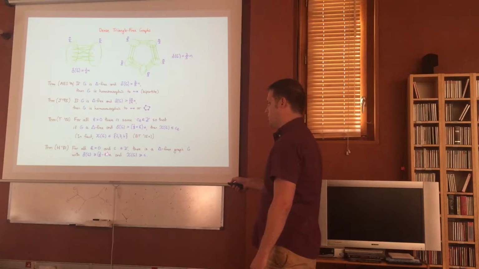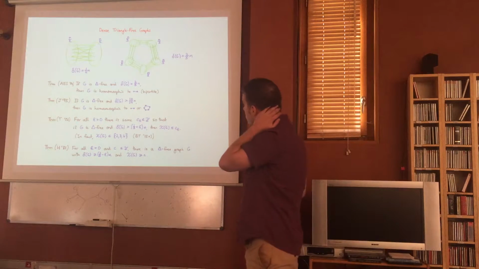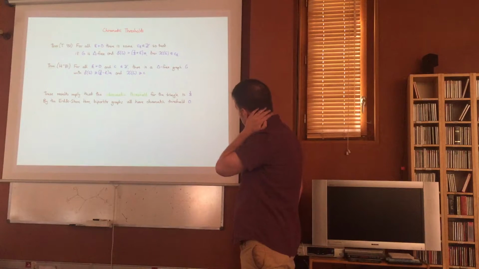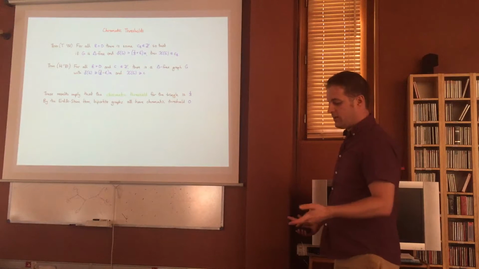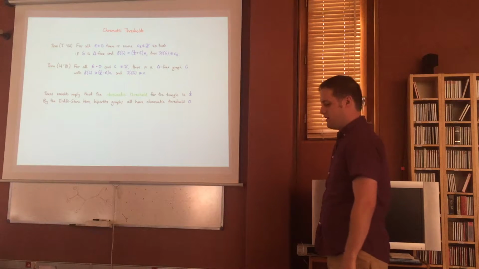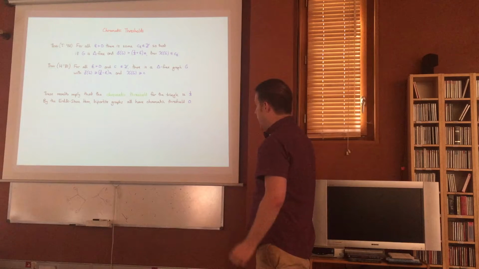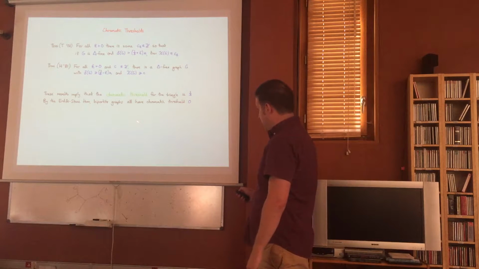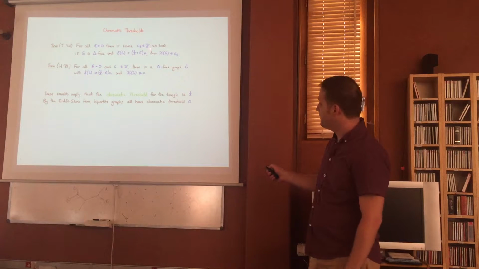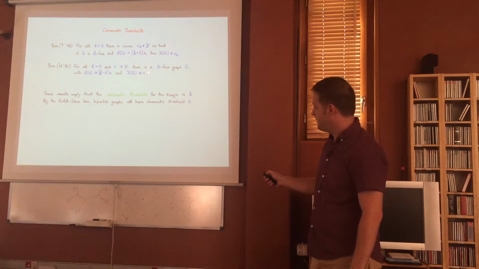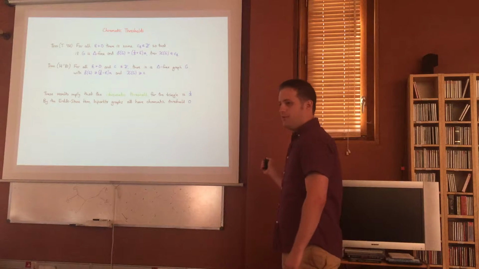Really, these results are the end of a very long story of people thinking about these questions. So just to look at these last two results, I used the word threshold, and clearly this is a natural word, and this is the word that is used for this. I'm not going to write down a definition of chromatic threshold, but I'll tell you that these results tell you that for excluding the triangle, the chromatic threshold is a third.